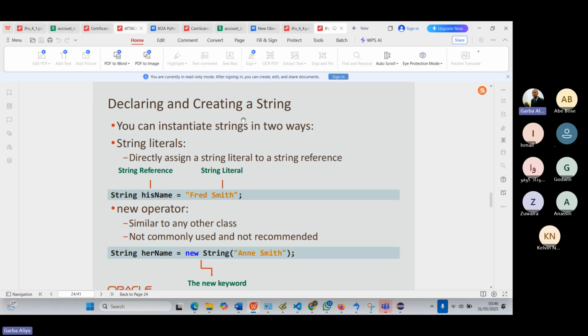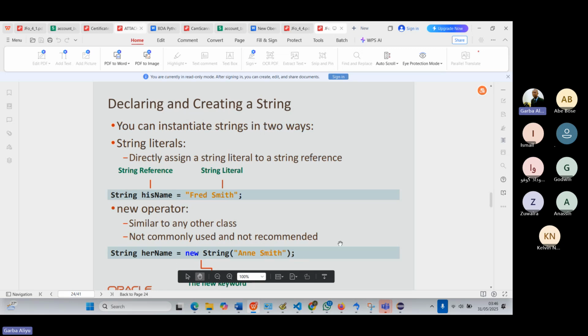So now, declaring and creating a string. Yes, we started discussing how to process strings, but a string can be created in 2 ways. You can instantiate strings in 2 ways. One way is this: making the data type here, then the string reference, followed by the string literal value. But because we said this is an object, that's why we call this a string reference. It's an object. If it is an object, it can be created with a new operator here. So either you write it like this or you write it like that, but in short form, we'll normally write it like this. We don't have to bother ourselves writing it the long way.